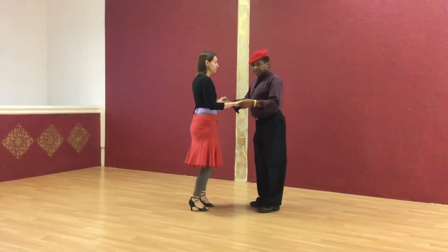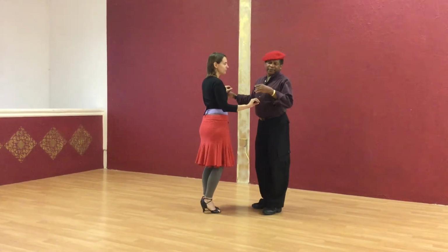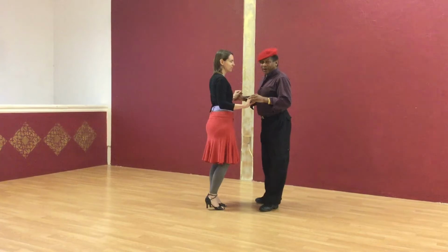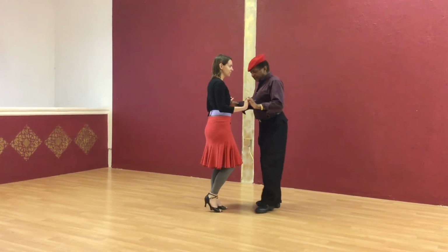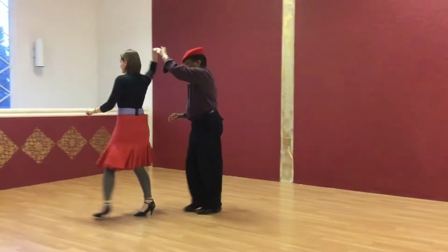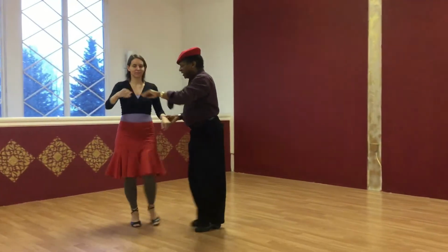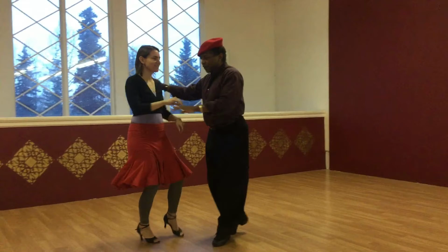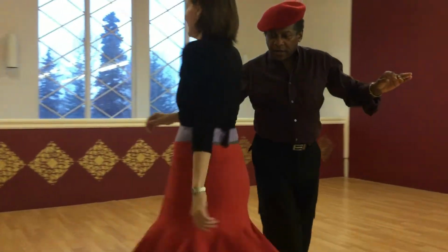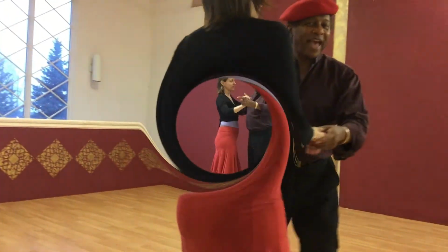What the lady does is, if I were not holding on to her, okay, she would quite literally do this. She would start rotating, and she would rotate like this, and she would just continue doing this around the floor until she passed out. Okay, just kind of like that, right?